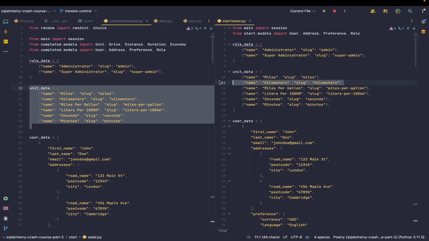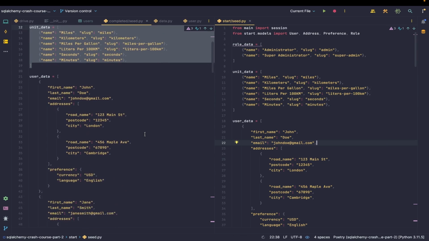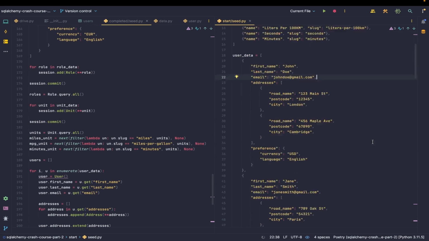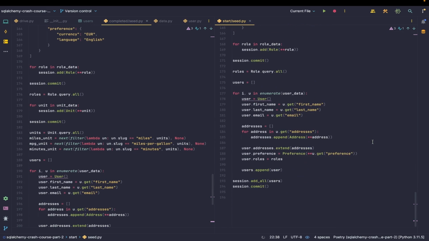So the first two are for the distance. The second two are for the economy. And then the last one is for the duration. So if we go down, let's see what we're doing here. Let's go down here.